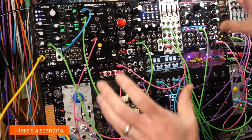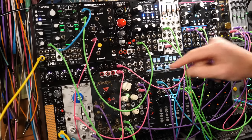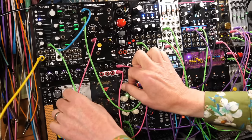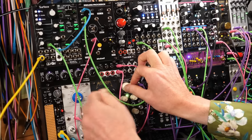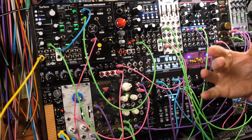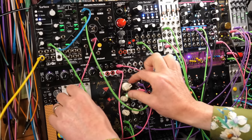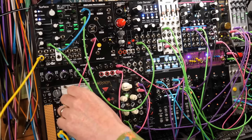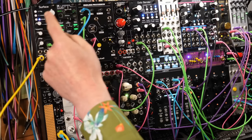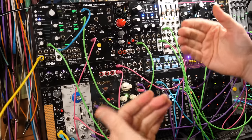Okay, here's a slightly overcomplicated scenario in this processor here. What I've got is a bass line coming through the Pony VCO. Something else coming off the Anchronym. And what I want to do is create a sort of a background shimmer to all of that. So I'm going to capture some of the notes that are going into the Pony VCO, but I'm going to do it via the Qubit surface, just because I really like the sound of that and what it gives to it.